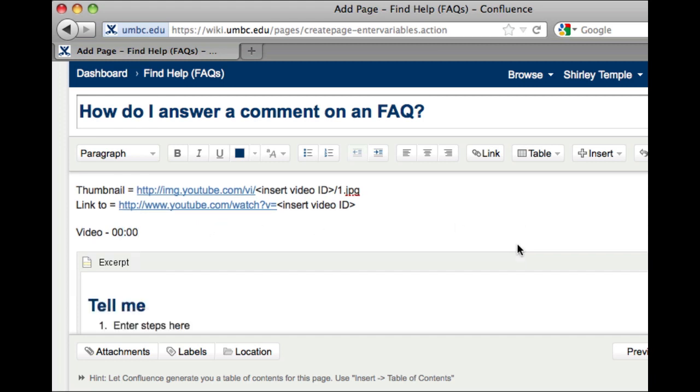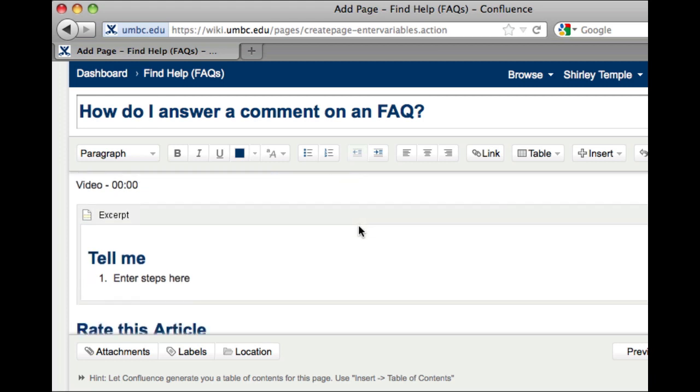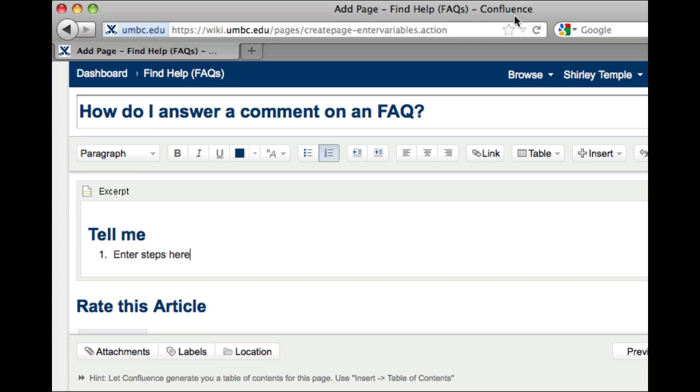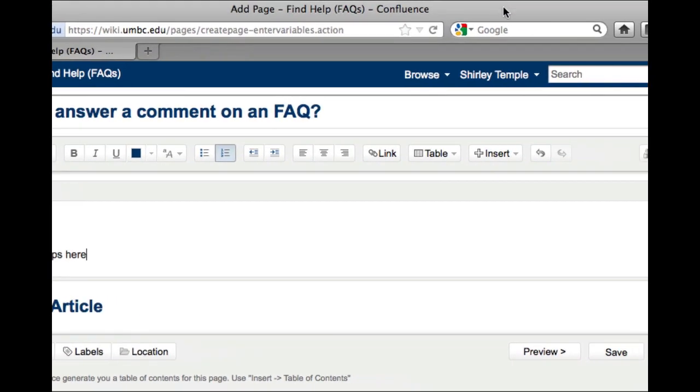And then scroll down until you see where it says tell me here, and this is where you start entering your text and making sure that you're following when you're doing the step-by-step, start with a verb first. It's trying to break down the tasks to the simplest steps possible, and then just writing it down as many times as you need. And then once you have all the steps, just scroll down to the right. There should be the save option, and you've added your first article.